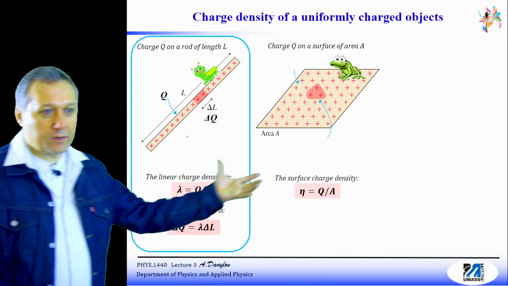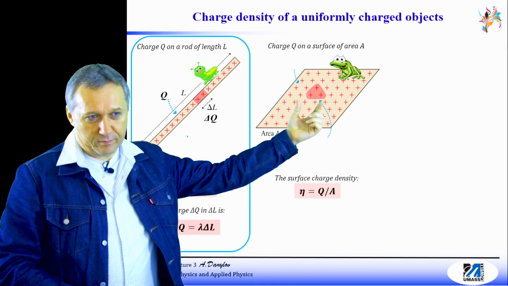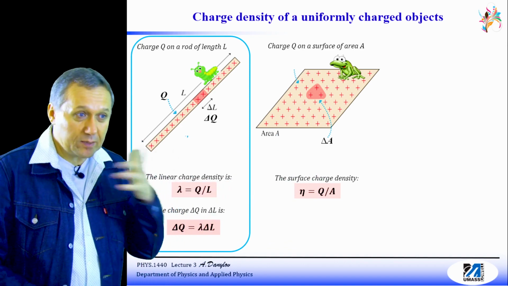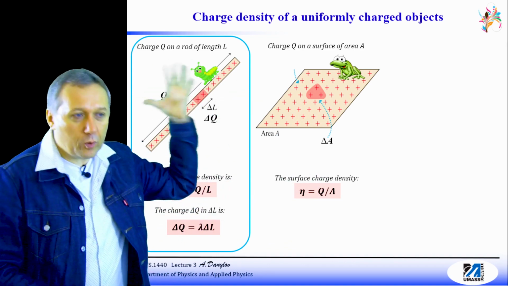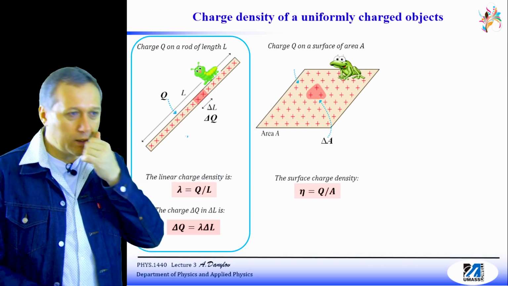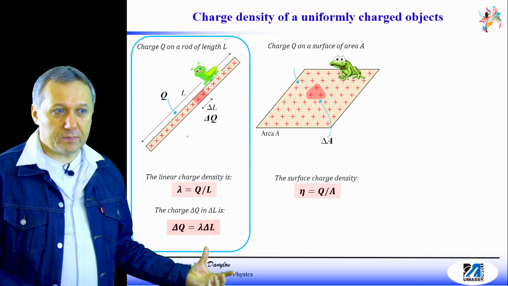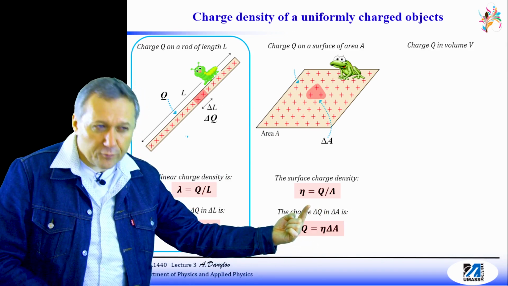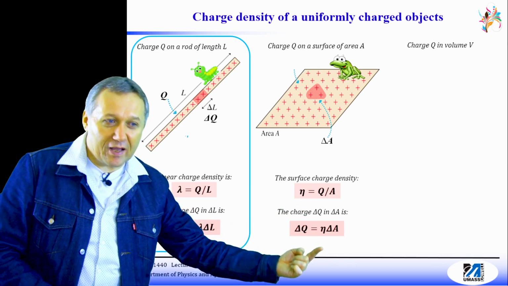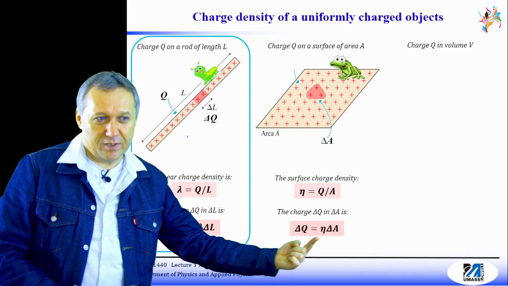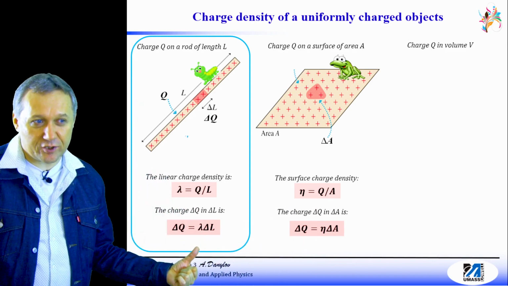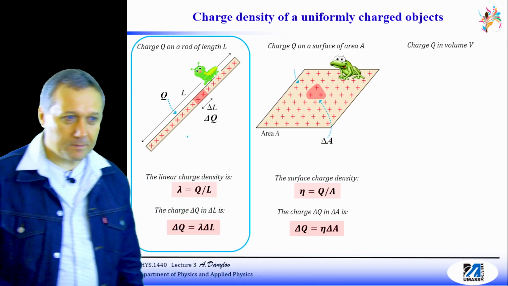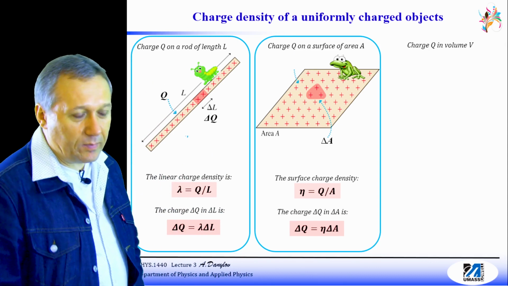And then of course the same next step. What if we have this small patch, a small area with area delta A? And the same question, what if I want to know the amount of charge only in this particular patch? The same as here. Now you need to take the surface charge density and multiply by the area of that patch. Here we multiplied it by the length of that section, now by the area of that patch. You see, the same structure. So that is the two-dimensional case.